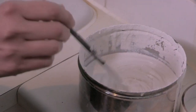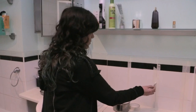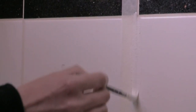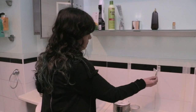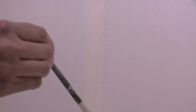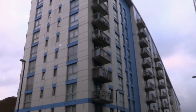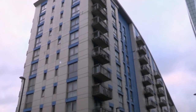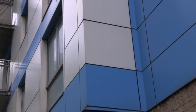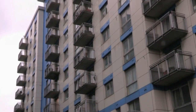None of that was initially a problem for Shaz, because when she moved in the building was only about seven years old. When you're buying a modern building, you don't expect it to have any problems. They would expect a new building to meet all health and safety regulations. In fact, when Shaz bought her flat, it didn't need any significant work and it did meet all building regulations. But following the fire at Grenfell Tower, all that changed.